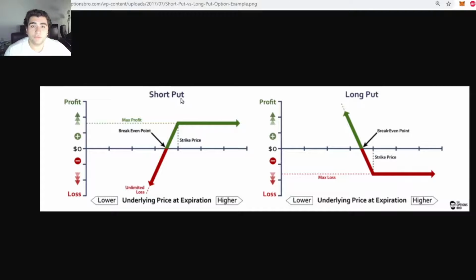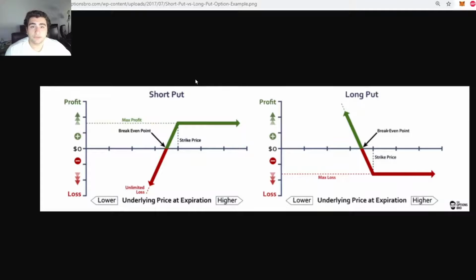Moving on to the risk profile of a short put, when you are selling a put, you are required to purchase 100 shares of that stock at the strike price that you are selling at if the option buyer chooses to exercise on or before expiration. Keeping our original example of XYZ at $50 per share, let's say you decide to sell the $50 put. You are required to buy 100 shares of XYZ at $50 per share if the buyer chooses to exercise and you are put the stock, which means you have to take assignment and purchase 100 shares of the stock.